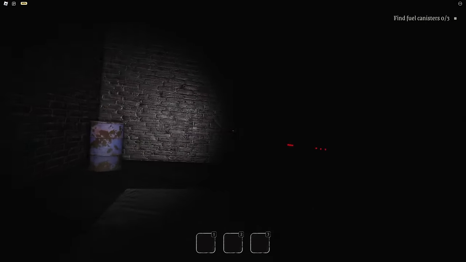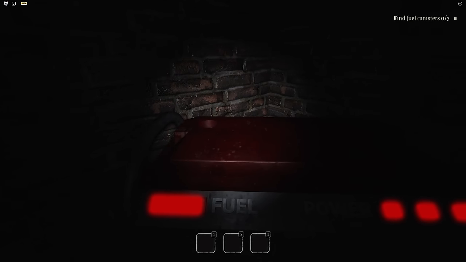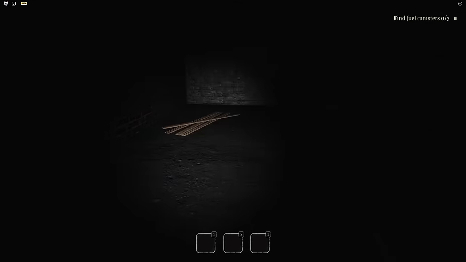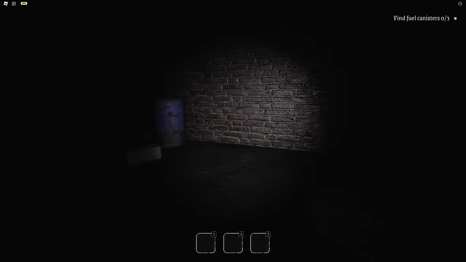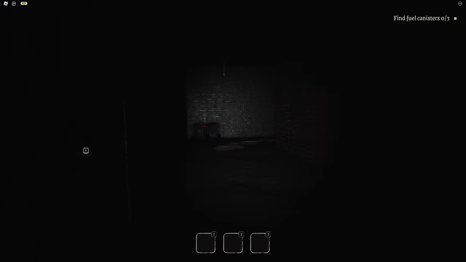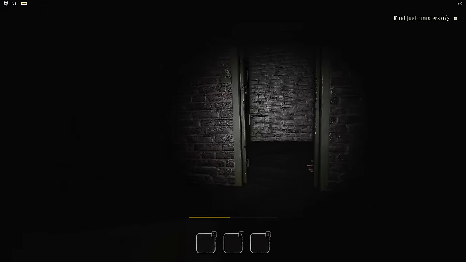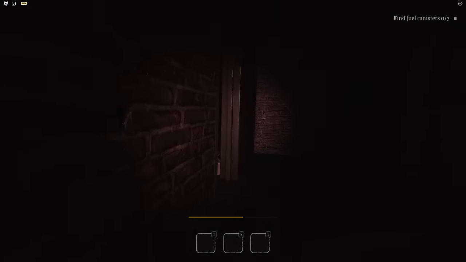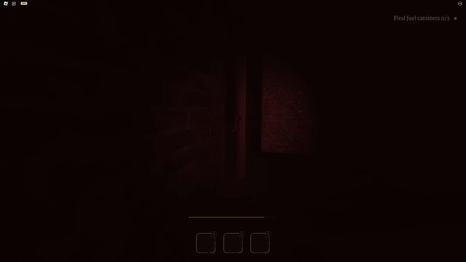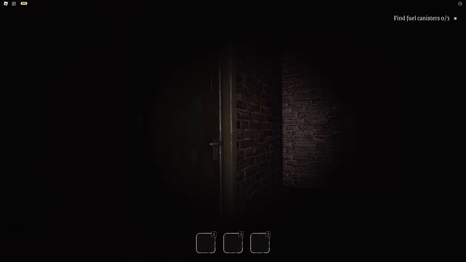There are three phases that you have to complete in order to open the exit door. The first phase of the game involves you finding three fuel canisters, loading them into three different generators, and turning on the three generators. Wait, there's something. Shoot. Oh, close the door. What in the world?